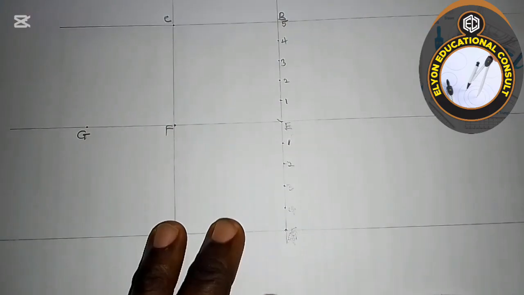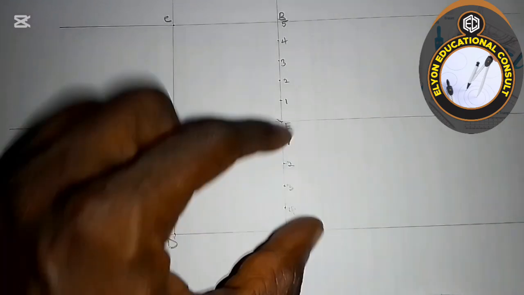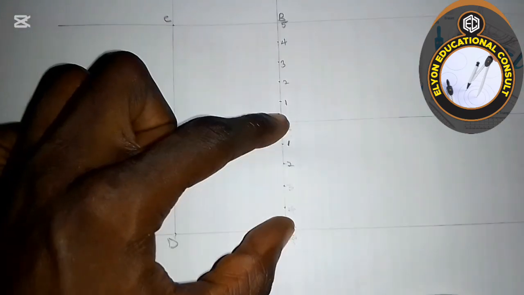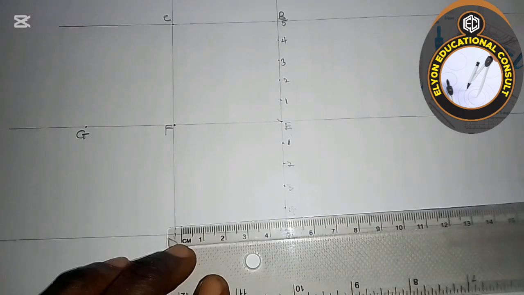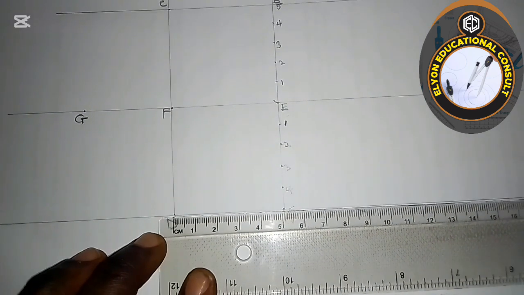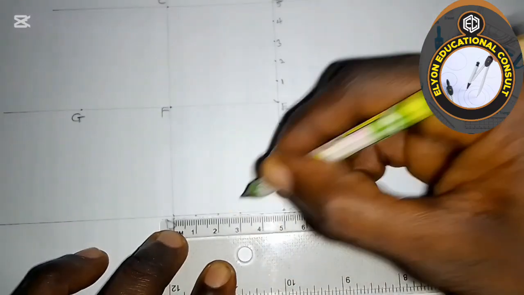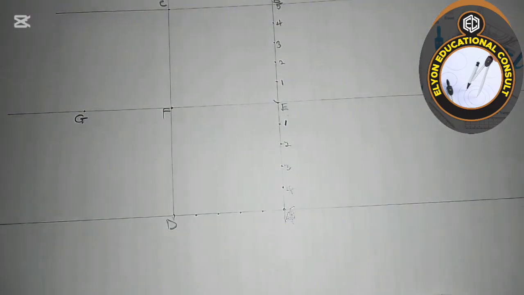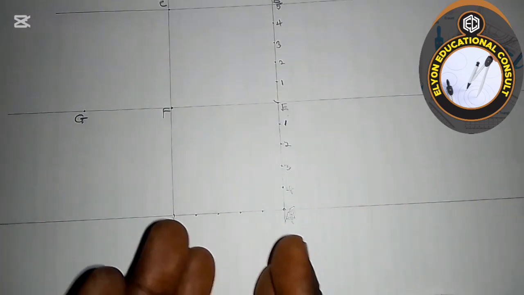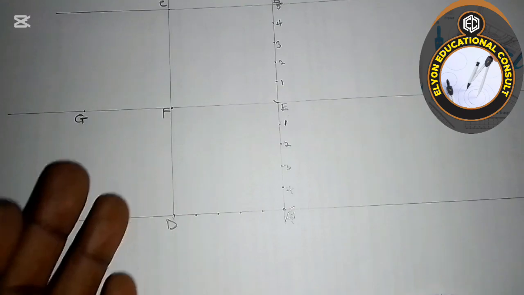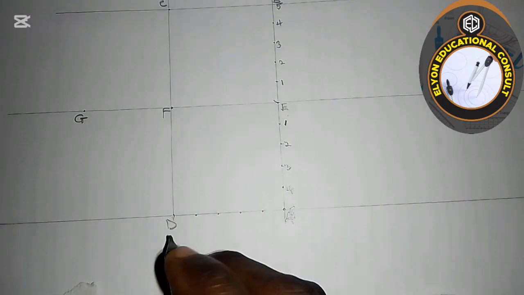I'm going to divide DA as well into the same number of equal parts I divided AE into. So I will divide this also into 5, and don't forget we have this height here to be 5, so I will just pick it as 1, 2, 3, 4, 5. Now, if you have a length that cannot be easily divided with the ruler, all you need to do is use the method of line division to sort that out.